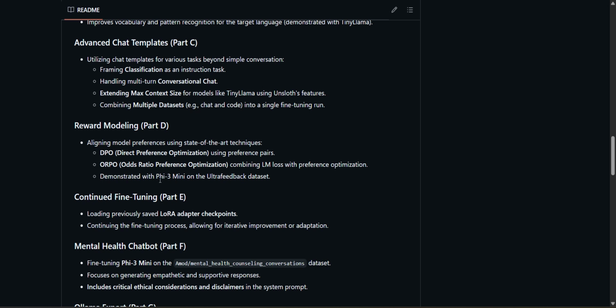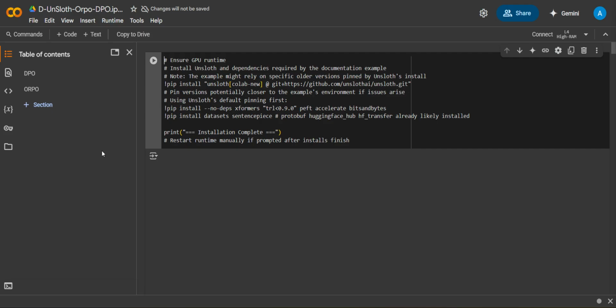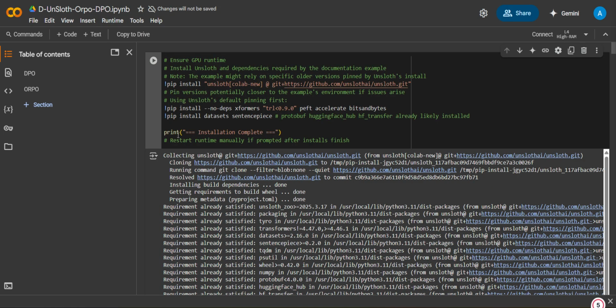We have different models that we could have used, and we're using Phi-3 Mini on the Ultrafeedback dataset. So let me open the Colab. All of these links are present in my GitHub if you want to check. We have two sections, for DPO and ORPO.